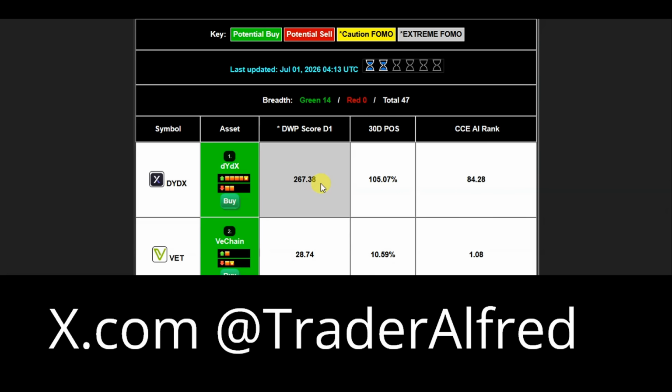Okay, here's a snappy that I took a while ago. This was like the first. Okay, you can see we got this gray here on the watch list. You can see that on this key for our crypto watch list, this says extreme FOMO. Okay, so is this the time for me to get in and buy? Probably not. Let me show you another sign right here on our crypto screener.